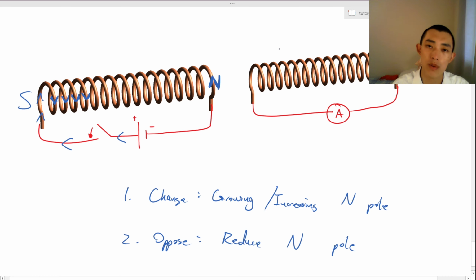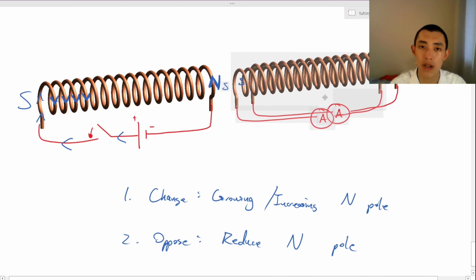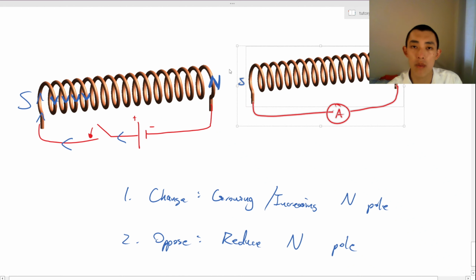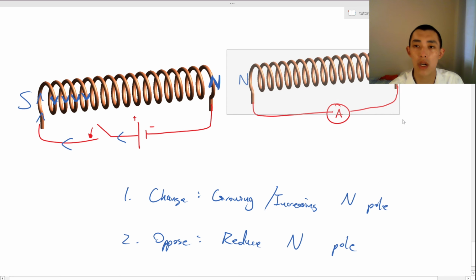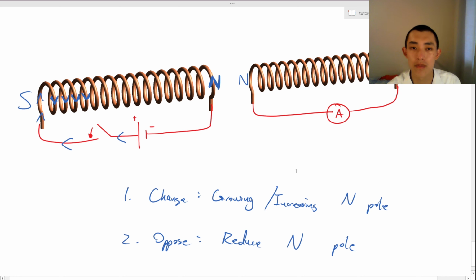So again, I only have two options, either induce a north pole or induce a south pole. If I induce the south pole, then that's really bad, because then that means that I'm now attracted to it, so I'm going to draw myself closer. The whole point was to reduce how close we are to this north pole. So to do that, we're going to instead induce a north pole here. North pole, it's repelled. We can fly away. Because we go away, we are reducing how much we can feel or smell or see that north pole. That's good.